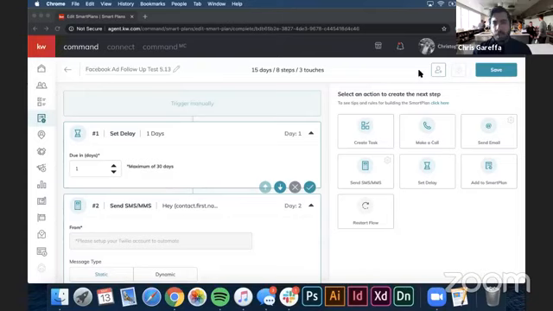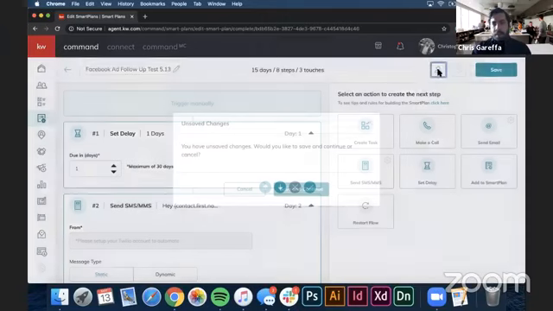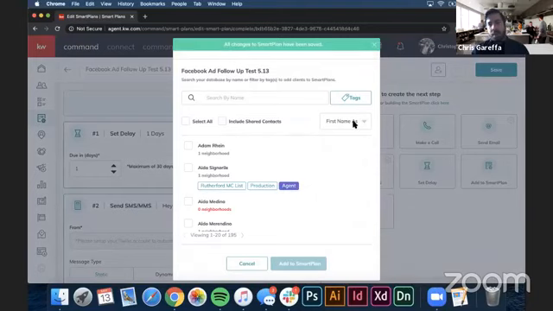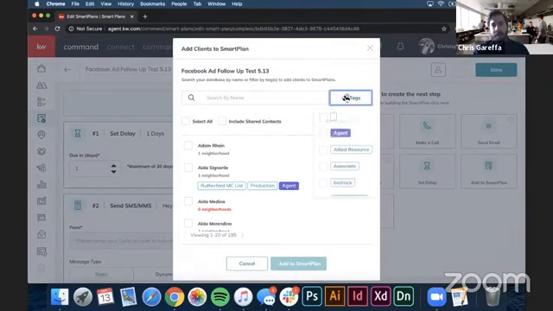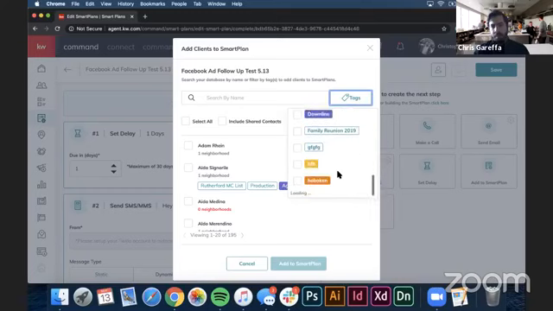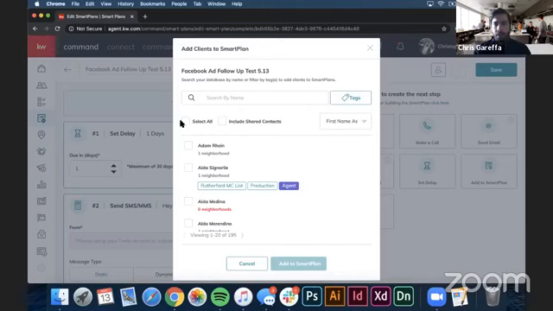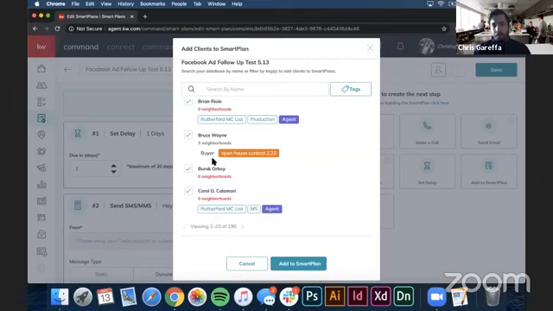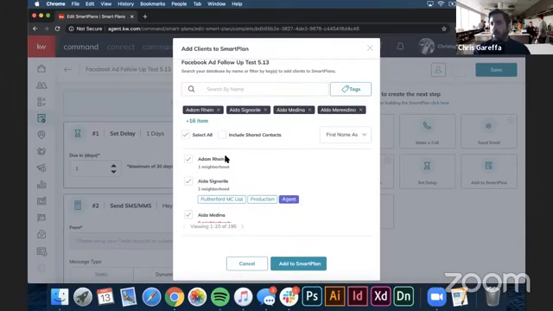Actually, before I do that, just so you can see on the top here, there's a bar. And I can use this to add people to smart plans. Let's just save this. So again, I can say if I have my Facebook leads in here, I can use the tag for Facebook leads. I don't think I have one set up actually for Facebook leads right now. But if I did, I can select by tag. I can go select all. And I can do it, you can see, by 20. So let's say I do have like 20 leads coming in from my Facebook ad over the course of a week, which is pretty good. I can then start putting them onto a smart plan right away.